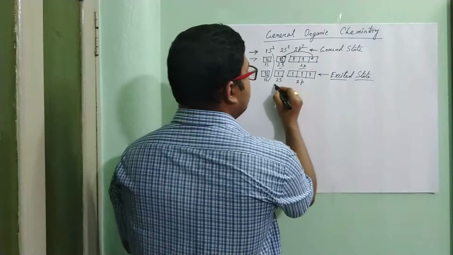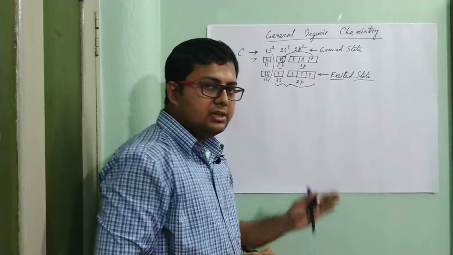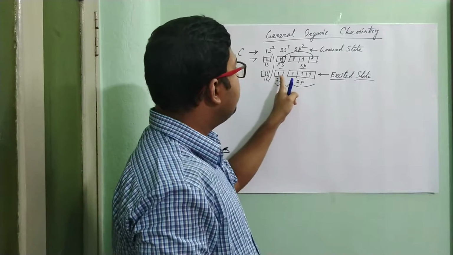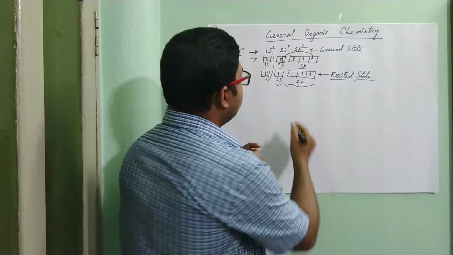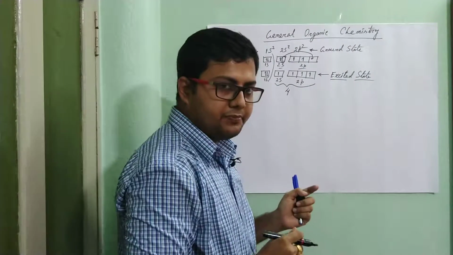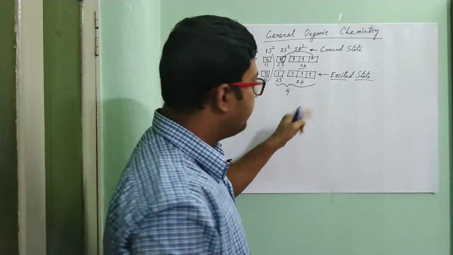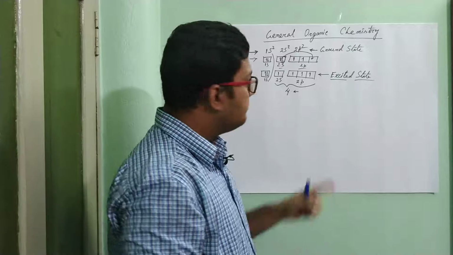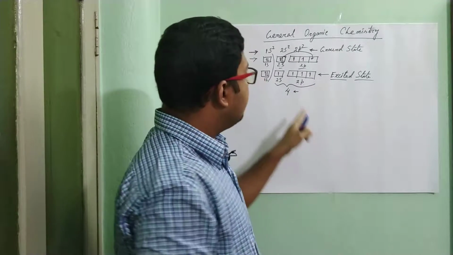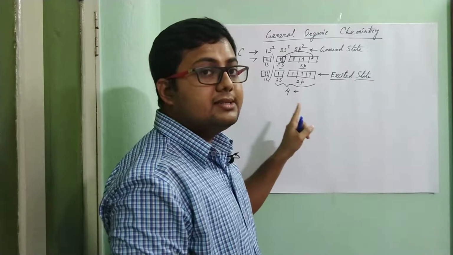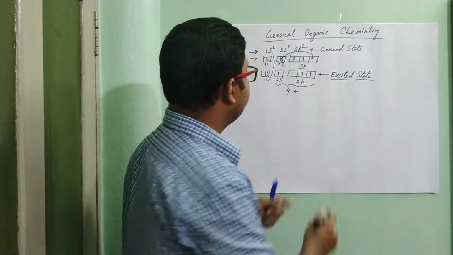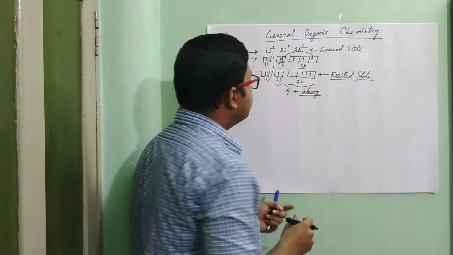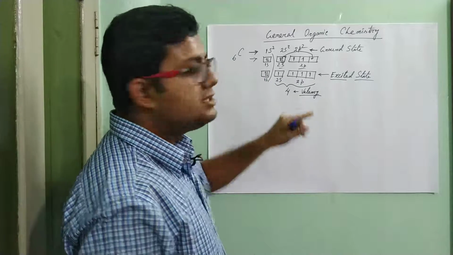Now one more thing to understand here: see how many unpaired electrons are here, because whenever carbon reacts, it will react with these unpaired electrons. Here the total number of unpaired electrons is 4. These unpaired electrons lead to its valency, because these electrons take part in the valency, and in that case we say that carbon's valency is 4. That's why you always say that whenever carbon is making any compound, it has 4 hands.